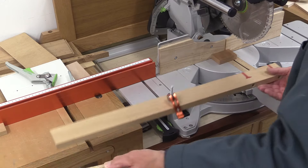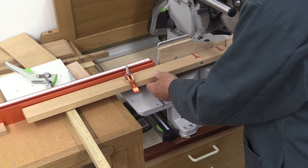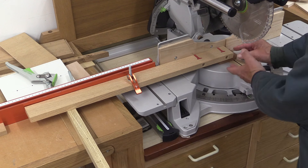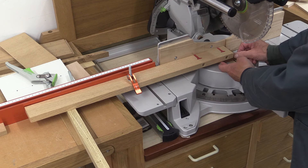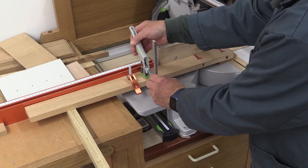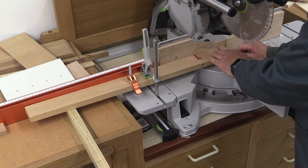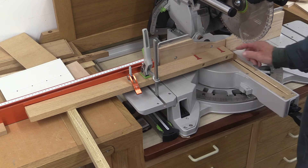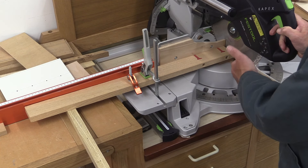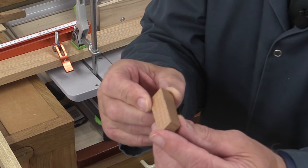What you can do is set something up like this: I've got a piece of wood here which helps to keep one end of the small piece high. I'm going to position it as close to the saw blade as I think is safe. I've adjusted the piece of wood underneath to about where I want it for the cut, then I'm going to take a clamp and put it across here — that's now pressing down and exerting quite a considerable force, because it's actually bent the piece of wood down. So I'm now ready to do my cut. Remember with the capex: always stop at the end of the cut. There's the wedge at three degrees — perfectly adequate for what we're making today.